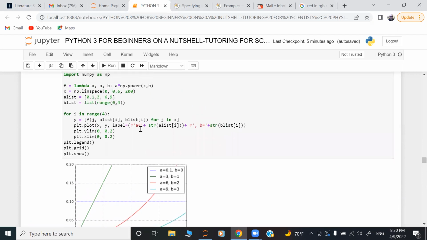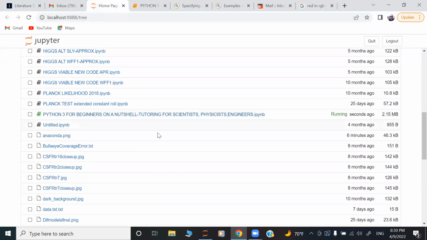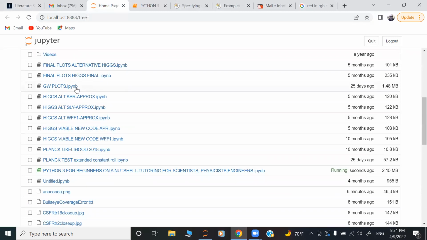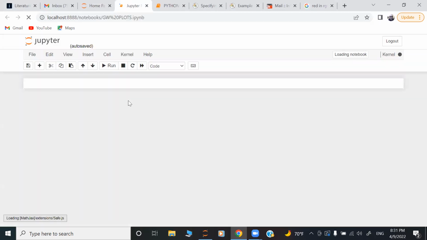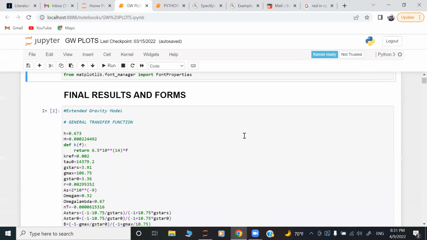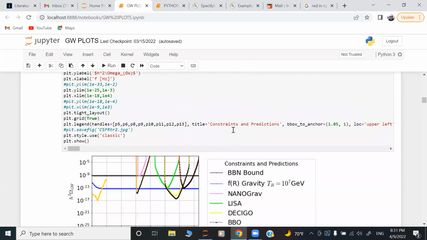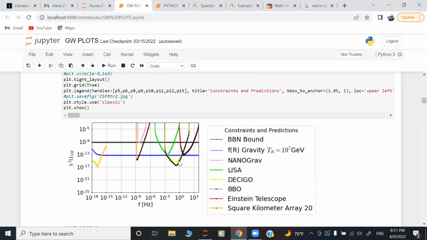Okay. Now it's very important to show you also some logarithmic scale plots. I'm going to show you a professional plot. Basically, these are the sensitivity curves of primordial gravitational wave future experiments. These are the LISA experiment, NANOGrav, DECIGO, BBO, Big Bang Observatory, the Einstein Telescope, and Square Kilometre Array.